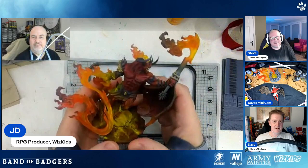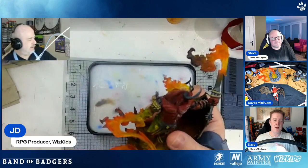That looks really good. I just noticed his other wing isn't there. It popped off while I was working on it the last time I took some pictures of it, and just for convenience's sake, I've left it off. But yeah, that's what it would look like with the wing on. Cool. I'm just moving. We're all over the place here. There you go. So it is going somewhere.